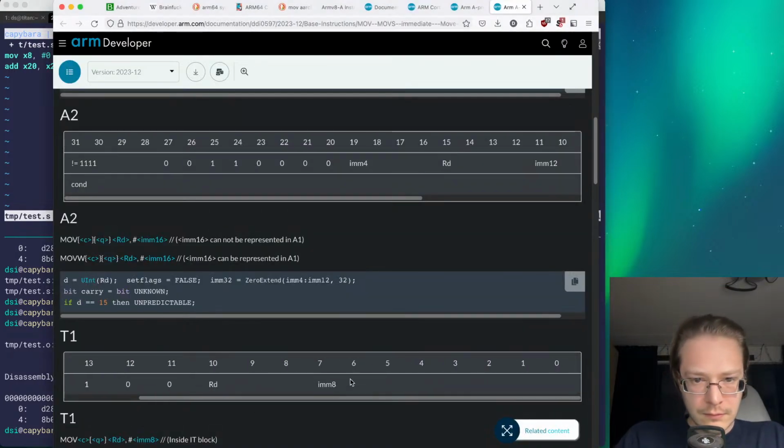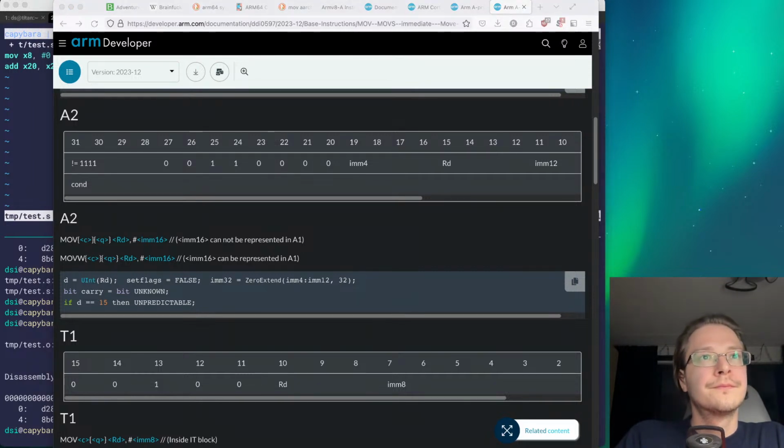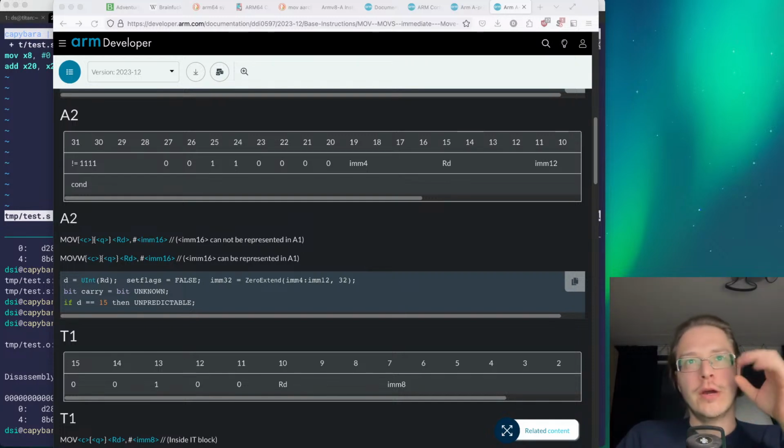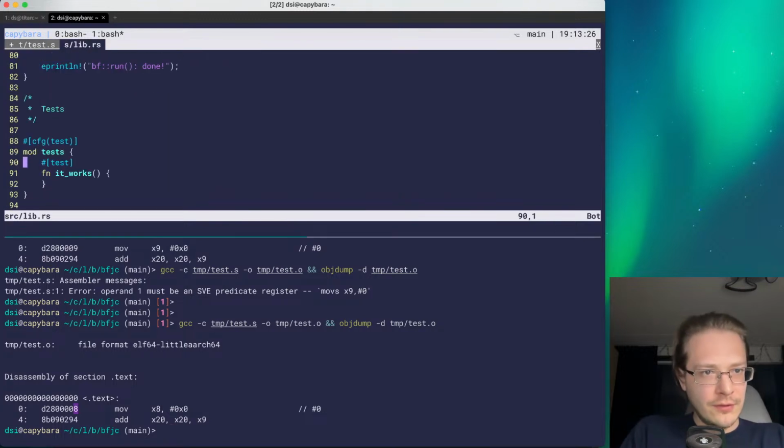Why? Yeah, I know, but I don't need that. I know that big numbers are not trivially encodable, but I just want to know how to encode this small 12-bit number. So I don't care about huge offsets right now.